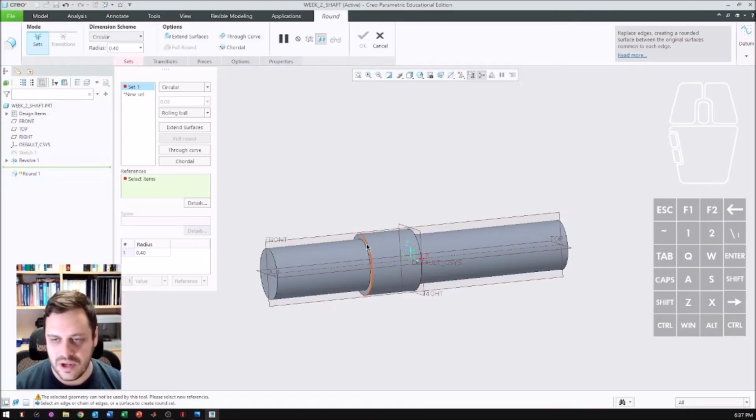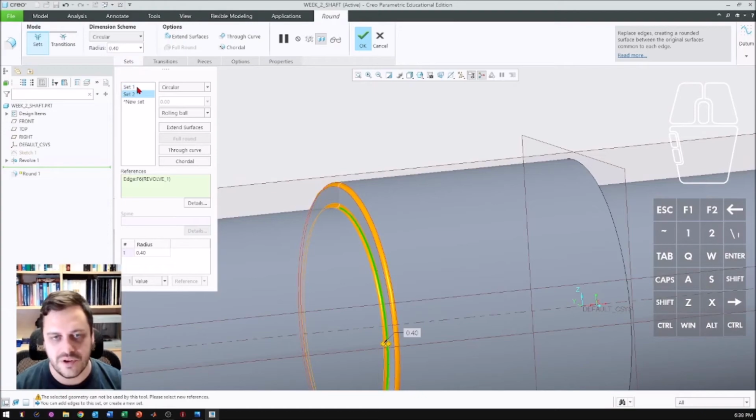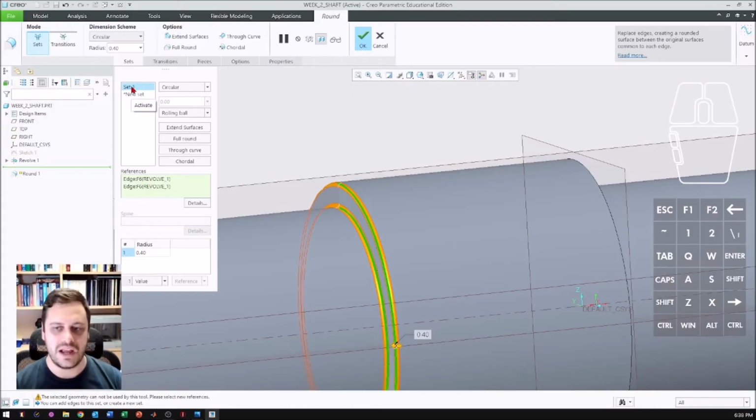What you can do, and this again comes down to your design intent and to become a bit more efficient, if I want to ever revise this model, is group all these 4 central radiuses to be the same. To do that, if I click on this edge and then scroll in and click on that edge, you'll notice that I've got set 1 and then set 2. If I hit Control Z and get rid of the second one, I've still got set 1. But if I now hold Control and then click the edge, you'll notice that I've now got the 2 edges in the one set. So if you need to come back through and revise anything, it's actually quite good to group your rounds within different sets.